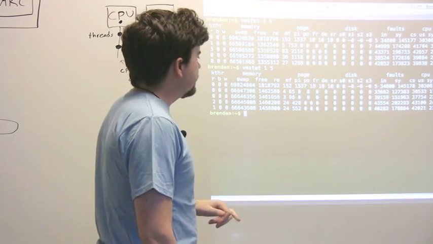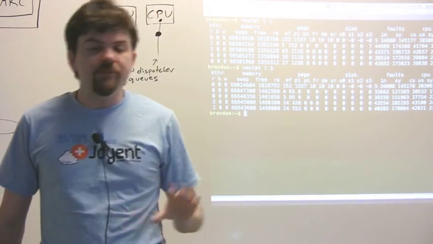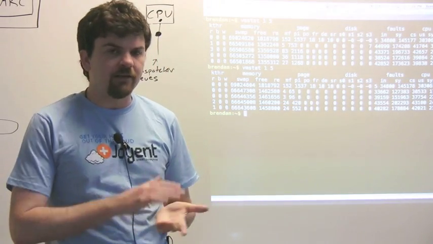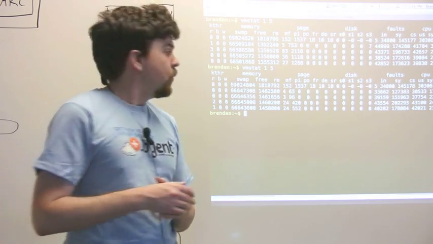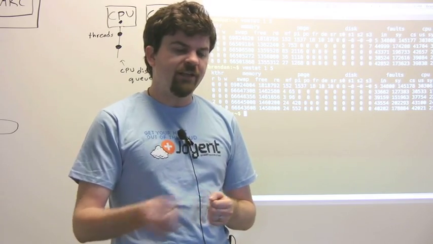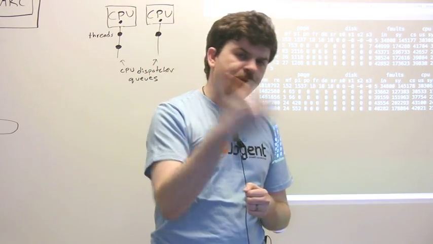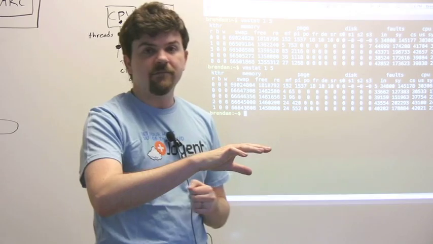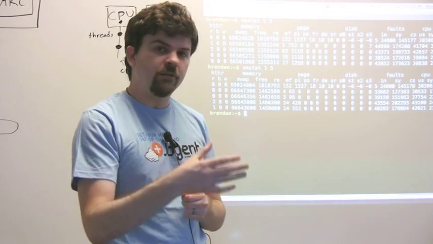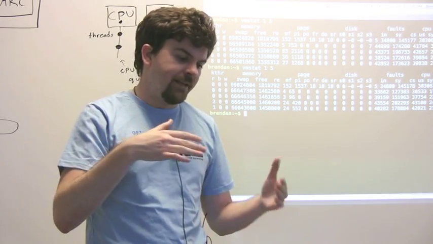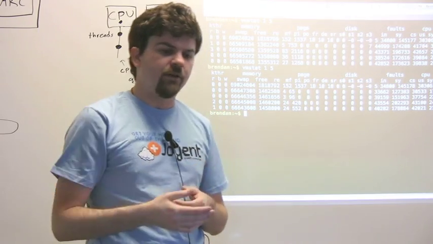MF is minor faults. You can minor fault for a number of reasons. What most of these will be from is the Solaris demand-based memory system, where as an application, when I ask for memory and I do a malloc, I may malloc a megabyte, but the operating system won't give me a megabyte. It will give me a megabyte of virtual memory. As I access those memory addresses and start to populate them, if there is not a page backing that virtual memory address, it will fault and allocate physical memory at that point in time. That's a minor fault. And so it allocates that megabyte of memory on demand as I actually go and use it.